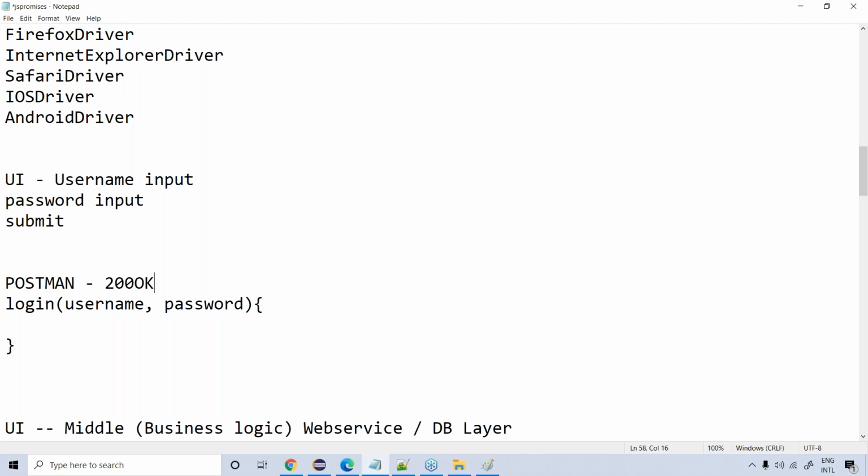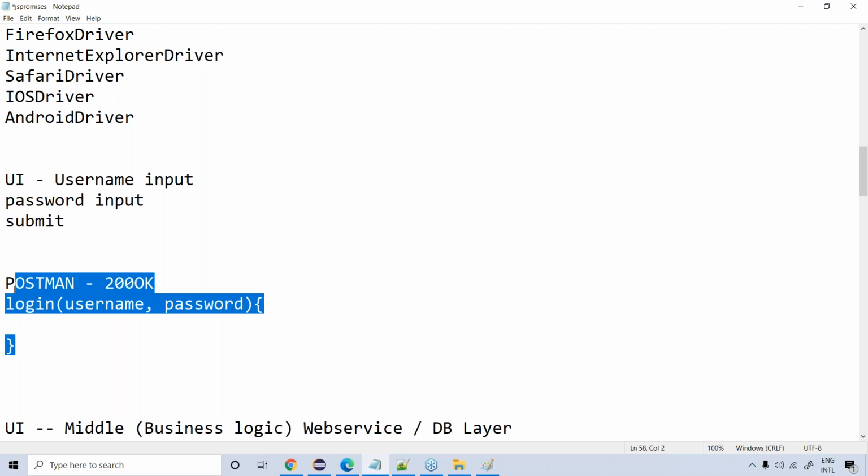So while doing testing, we do a lot of permutation and combination. We enter correct username, correct password, incorrect username, correct password, incorrect username, incorrect password, and a number of other permutations and combinations. We enter alphanumeric characters, we enter special characters, and if the API is already there, we can try injecting into this API. Now, if I've thoroughly tested this API, next time, let's say the login API is working absolutely fine, it is 100% tested.